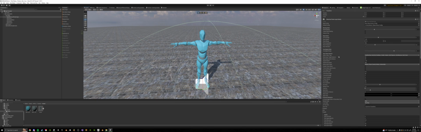Break aggro target distance is how far the player will be from the NPC when it stops chasing it. And break aggro home distance is how far the NPC will be from its original spawned position, and how far it can walk from its original spawn place before it stops aggroing. Aggroed speed is like roam speed, but when it's aggroed, so you can make it higher or slower. I suggest not making it too slow or too high, or else it might mess up the animations. And same for aggroed angular speed.